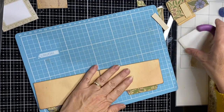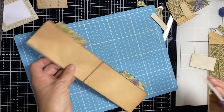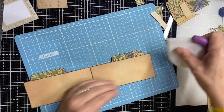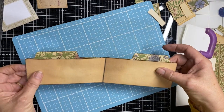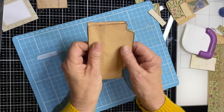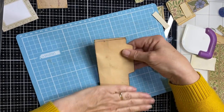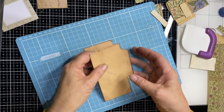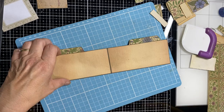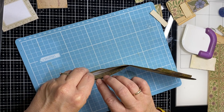Right. Just going to give all that a good push now. Oh, I like those ones on the inside, actually. I do. Right. So that is that. This one is going to fold up like that. That is the front of my file folder, so that it'll tuck in to a pocket. Okay. When we undo it, it's going to undo that way. And then I've got a pocket in there and a pocket in there.